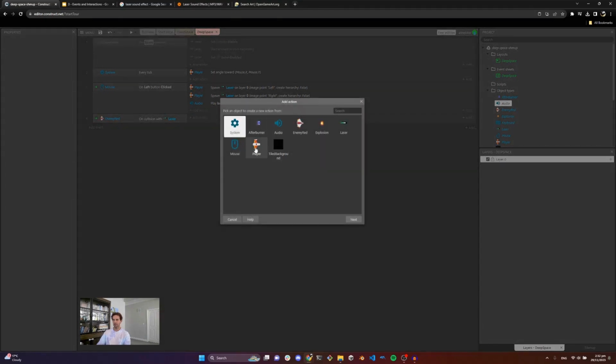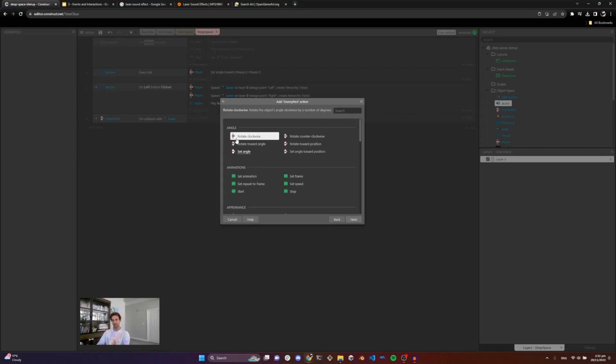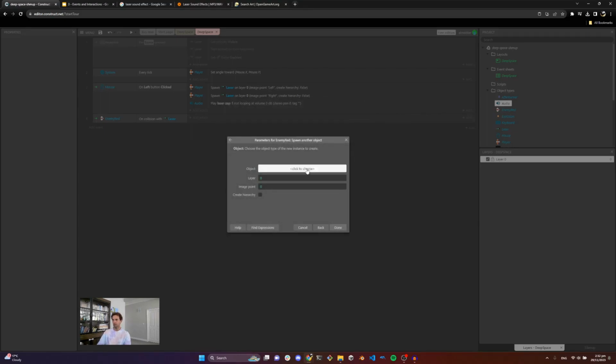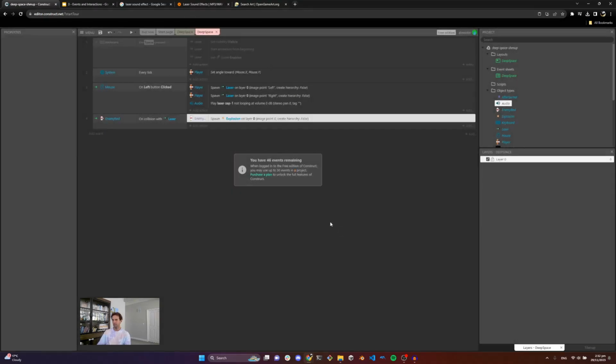We're going to add an action on the enemy red, so this is the instance that's selected by that condition. We want to spawn an explosion. Okay, cool. So now when the laser hits the enemy, that specific enemy should have an explosion.